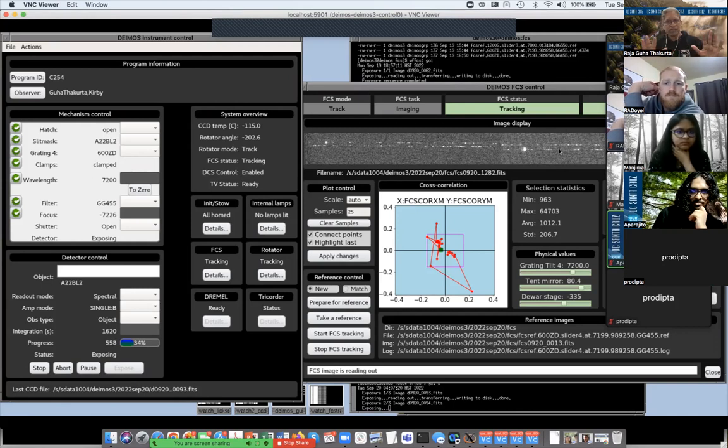Now, what you want is, at the start of the exposure, start of the night actually, when you set your grating tilt and all of that, you take some reference frames like this. You know where the dots should be. In the course of the night, it's constantly taking these. 1 second exposure reads out. Another 1 second exposure reads out. And it does a cross correlation between where the dots should be, or where they were when the afternoon calibrations were done, and where they are in the course of the night. So it's constantly correcting, and it's correcting using these three things.